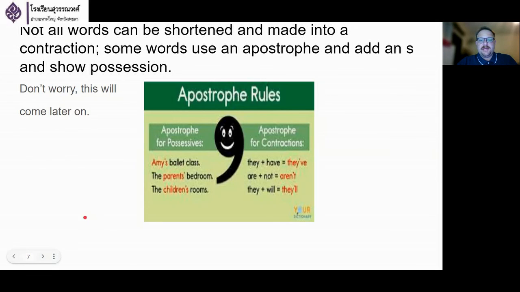All right, and that is the end of the lesson, because I wanted to save this confusing part for the end. Amy's ballet class is not a contraction. A-M-Y apostrophe S does not. You see there? Does not. That's something I could make into a contraction. Doesn't. Amy's ballet class doesn't mean it was two words.